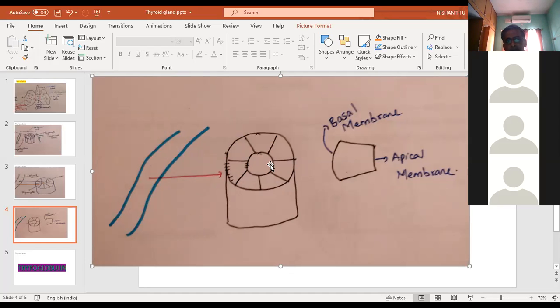Will it immediately synthesize T3, T4? No, it is not going to synthesize T3, T4 immediately. First, it will collect the raw material in the thyrocyte, iodine separate and tyrosine separate. Slowly, what happens? You have heard about the synthesis of protein. In the first chapter of human anatomy and physiology, at the beginning of the academic year, we studied that protein can be synthesized by two cell organelles. One is ribosomes and the second one is endoplasmic reticulum. I think you remember that.